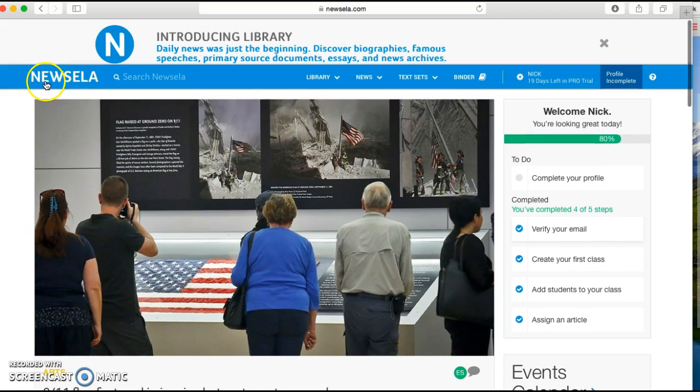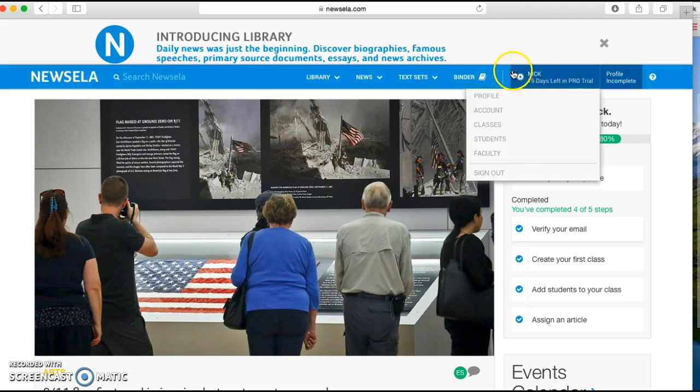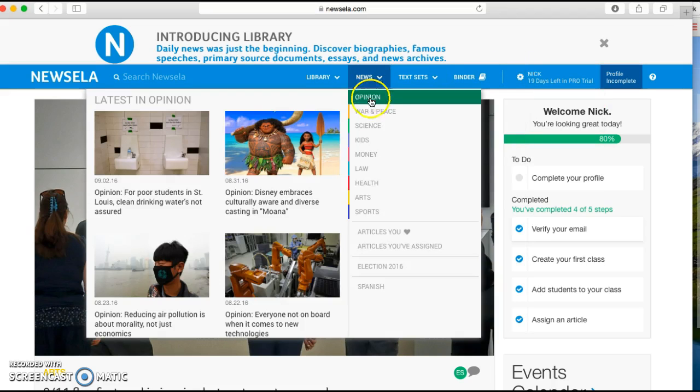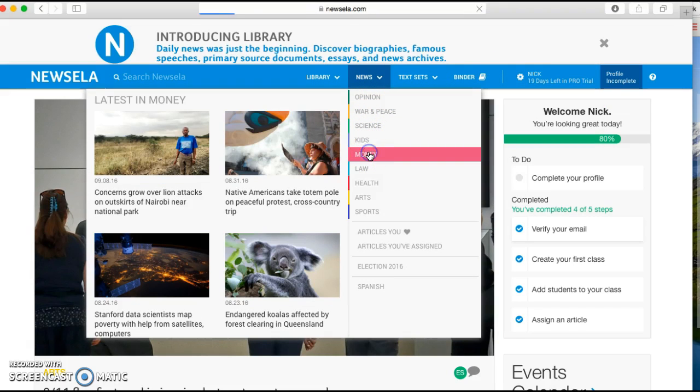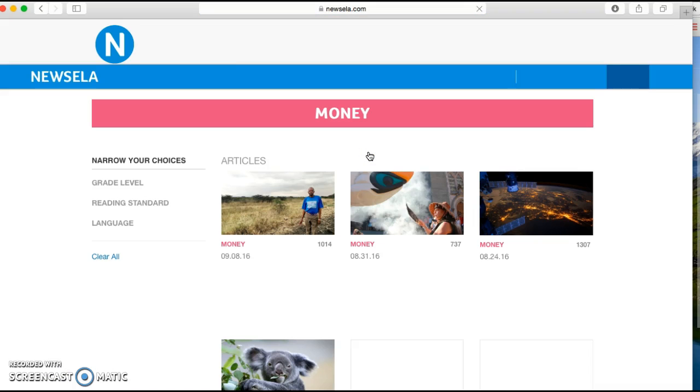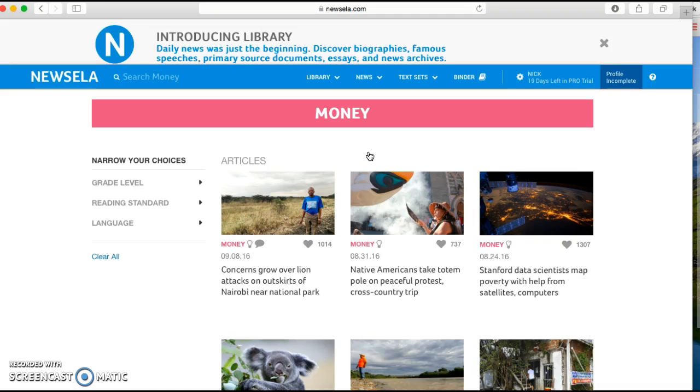So you're going to want to go to Newsela, make sure you're signed in under your name, and go into the news area and then click on money. Remember that you are selecting any article you would like that is considered current, and our definition that we came up with in class for current was within the last 6 months of the due date. So the due date for this first assignment is September 16th. So current would mean anything that was written on March 16th through September 16th of this year.